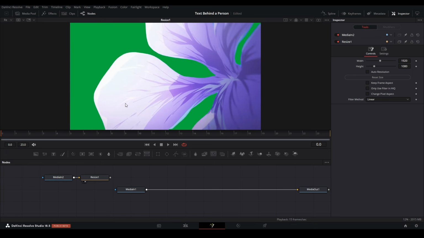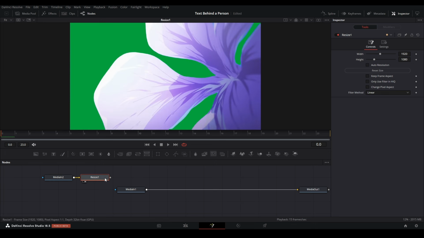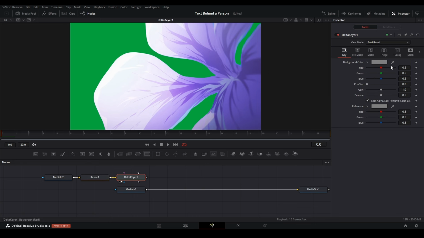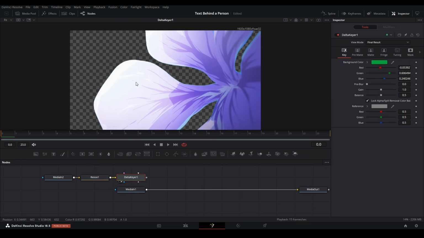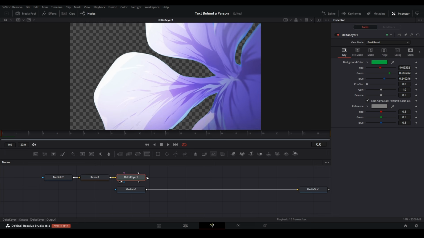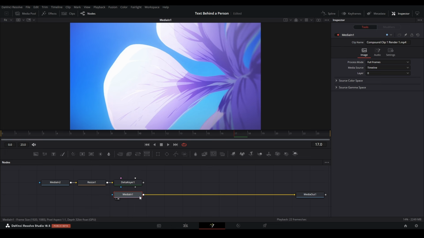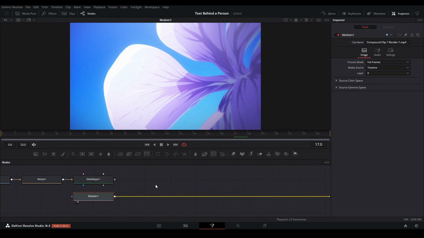And then we don't have our mask yet, so we need to actually key this out. So we're gonna add our delta key we talked about before, delta key here, and then let's select our green, just like this. And now we have our mask. And with this footage, we can connect it to our media in, and now we will have our mask footage out. And say you don't want to actually mask the media in, there's multiple ways you can add this mask.